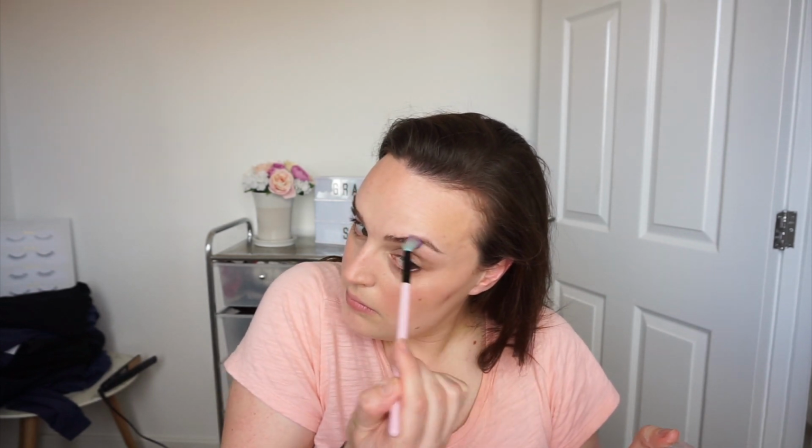And then once the blusher's done, I'm just going to take a little bit of highlighter. This is the Milani Afterglow in 01 strobe light. Just a tiny bit here, just a backward C shape. Then take your beauty blender and just blend that out, so it's just not a white line.